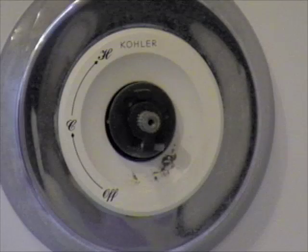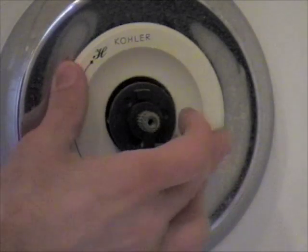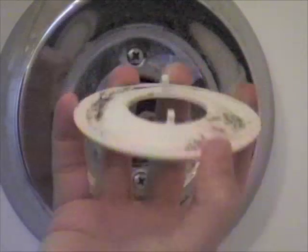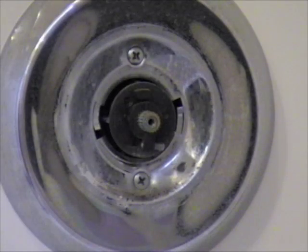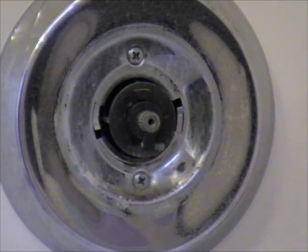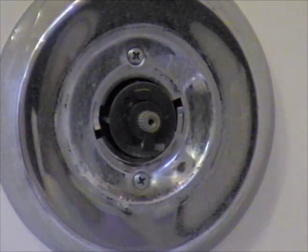Kohler plate. And that just kind of twists off. Off it comes. See all the dirt and mold. A piece at a time, we're going to take off this little backing plate. So it's got a couple screws.